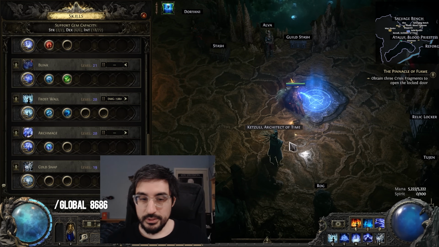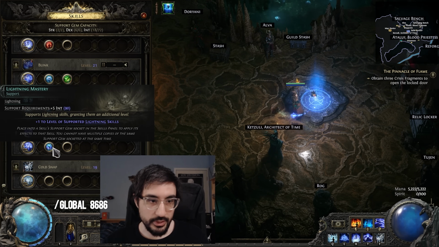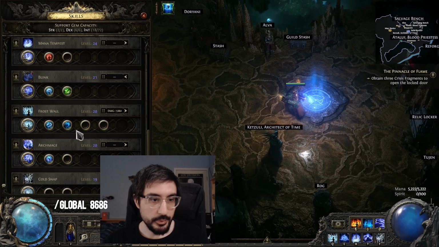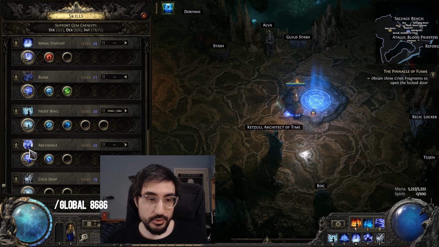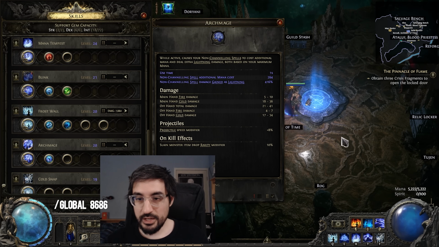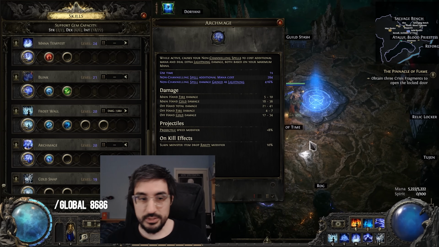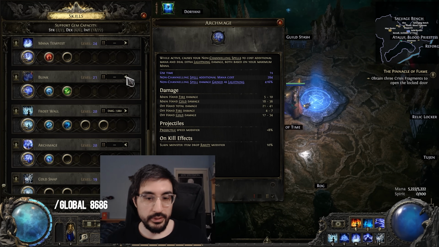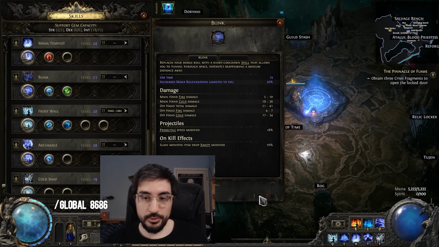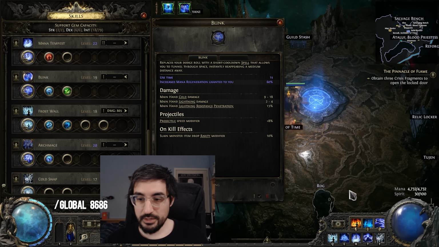And then the last skill is Archmage, supported by Lightning Mastery. But actually, we do have to explain how to set up this Blink and Archmage, because these are both spirit reservations. So actually, Archmage, this is only turned on when I have my wand out, because I only really need this damage when I'm casting Spark. And that means Blink will be able to have some reservation when I pull out the staff.